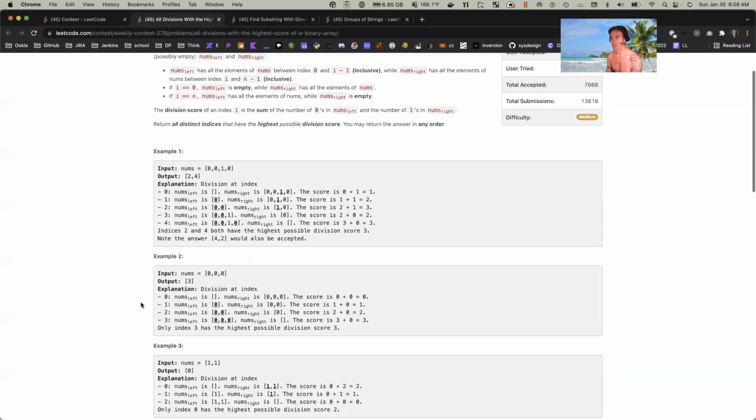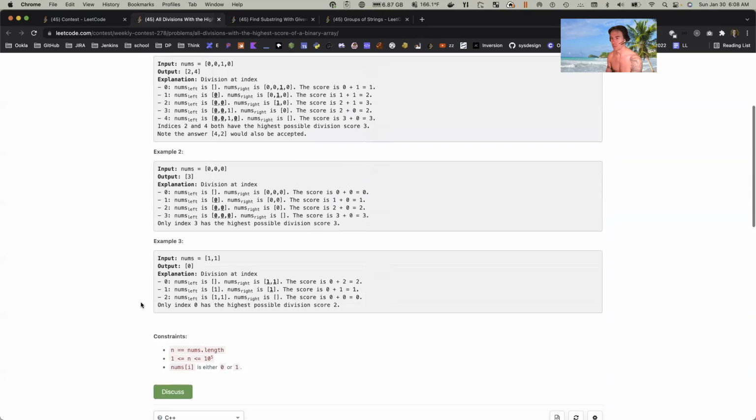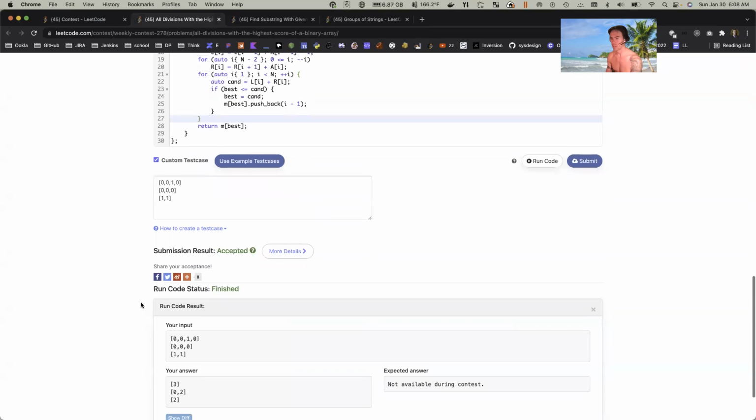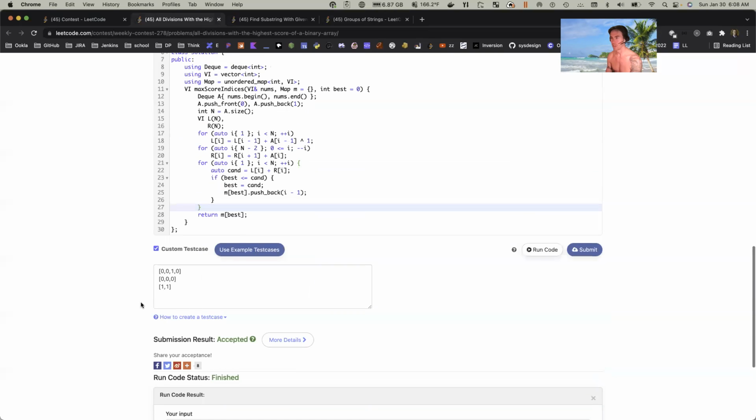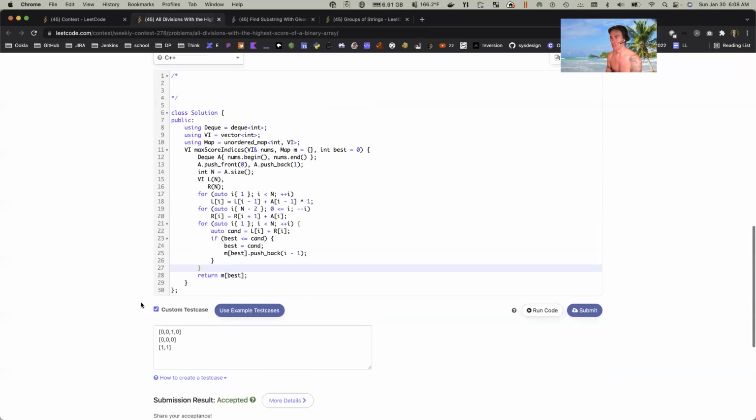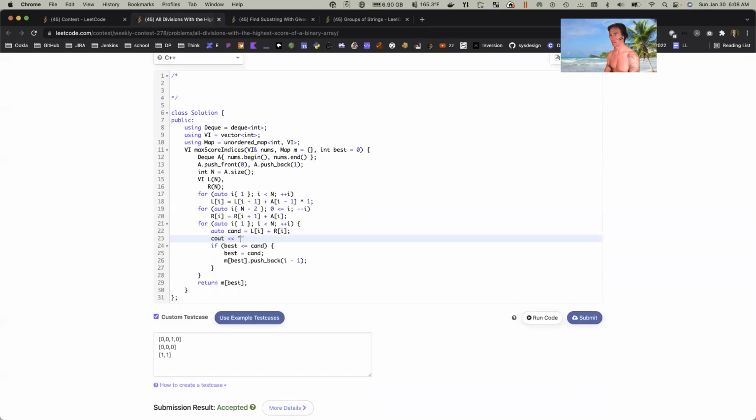3, 0, 2, and 2. That is not right. Okay, so what happened? Let's just print the candidates out and see what we got.